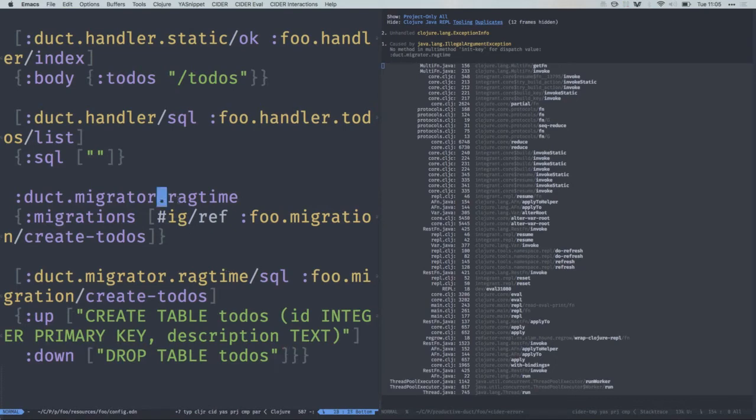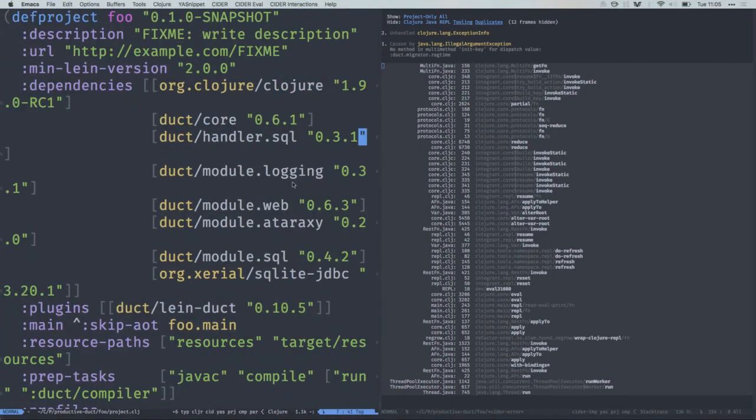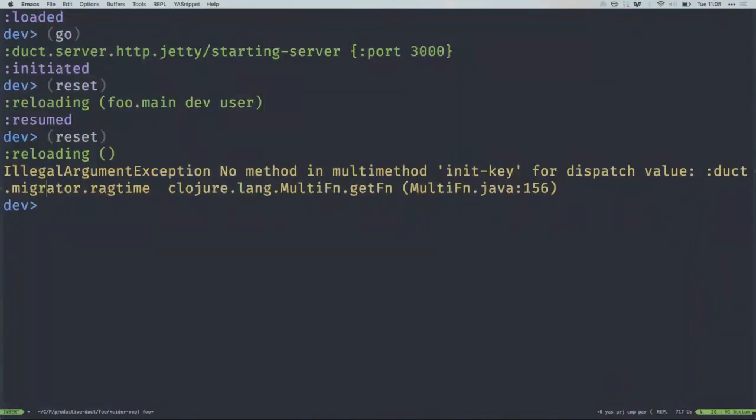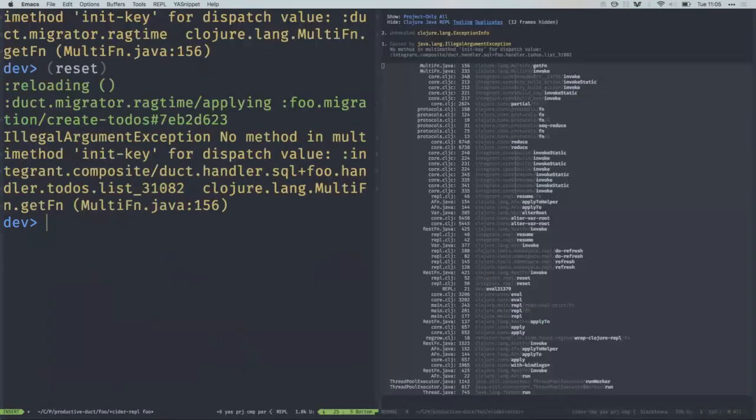Oh, okay, yes, this is an actual key. This needs to be replaced with a slash because it's dot dot and then slash. Okay, so there's a small syntax error there. And now if we reset, it errors again.